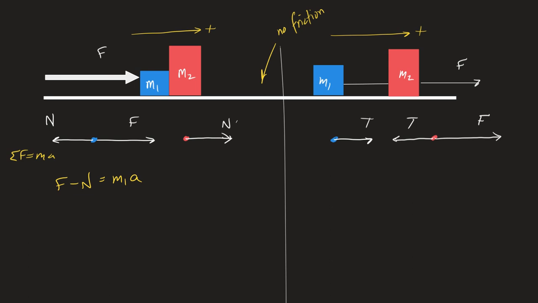Move on to the red box. It's experiencing one force. It's the only force acting horizontally. That has to equal M2A. I've applied my set of steps, and my set of steps has given me two relationships that may or may not be able to be used to figure out what our problem is about. You should be able to do the same thing on the other side. It's not hard. Do it real quick. What are the two relationships you're going to come up with on the other side?